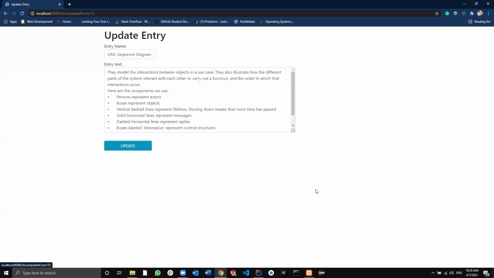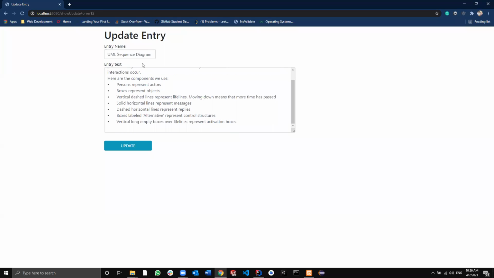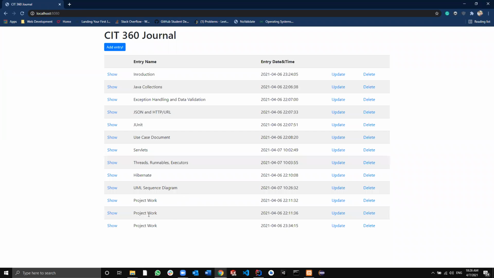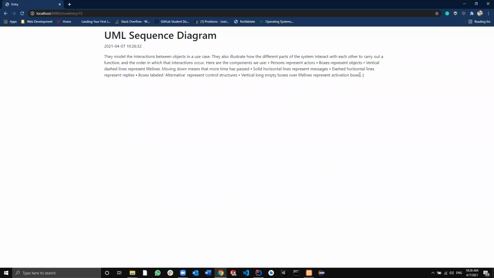I can update the entries, for example, this one. This is the UML. I'm just going to add something here real quick. Smiley face. And if I go to the UML, you can see that it has changed.